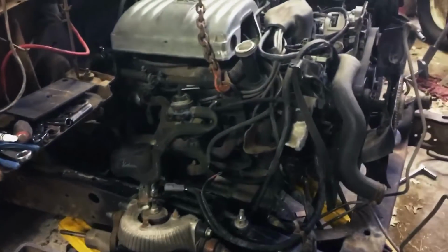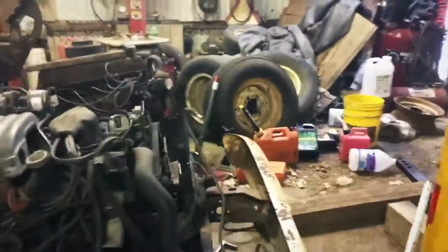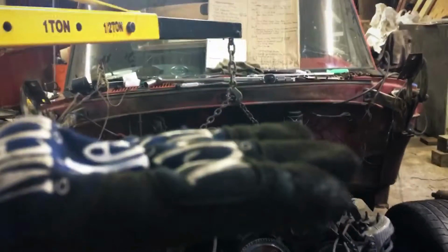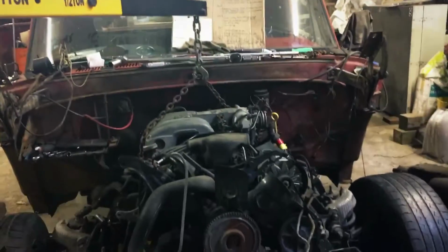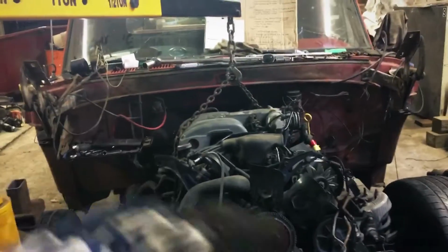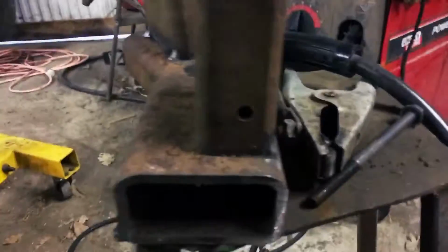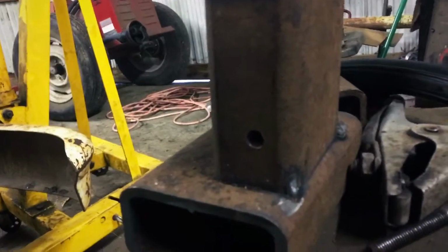Make sure the motor's level, kind of both ways. What I did was made sure the tranny pan underneath was level, and then made sure it was level this way from the upper intake part. And then level this way was according to the tranny pan. Okay, so it's been a little bit here, probably closer to an hour, just trying to get everything lined up and where I needed it to be.